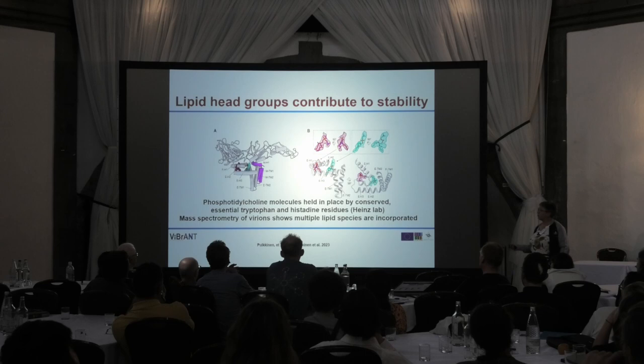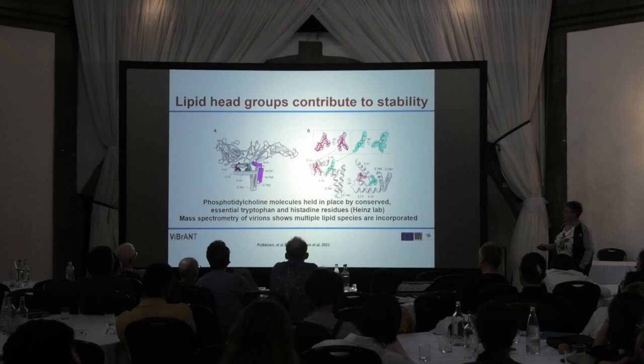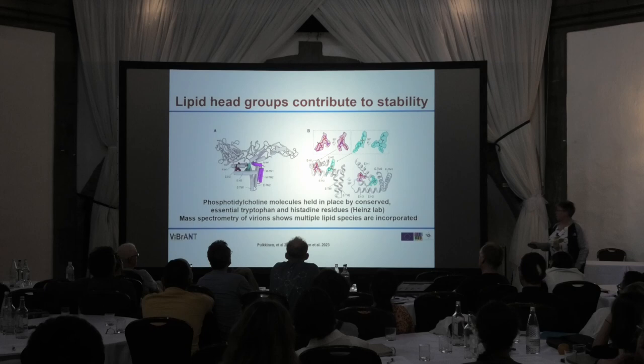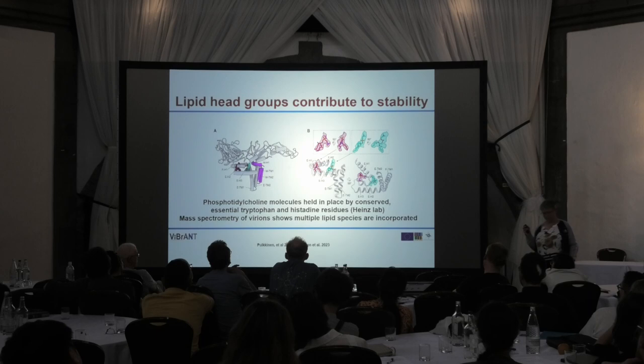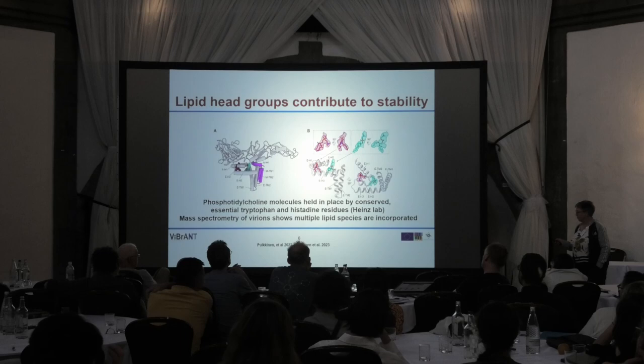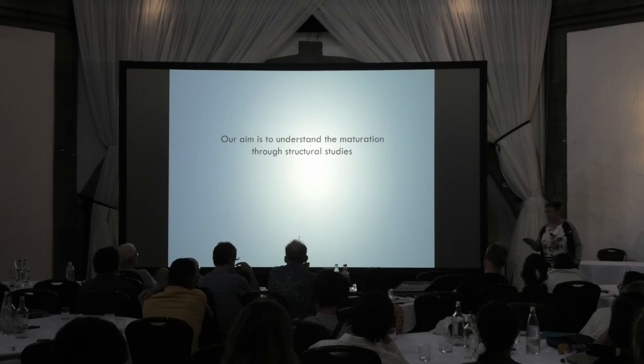What we can also resolve from the virion structure is the presence of organized lipids. So phosphatidylcholine molecules, the ones that we modeled into these densities, are lipid molecules which are organized through interactions with the peripheral membrane helices of E. And there's some nice work by Franz Heinz, who has mutated probably every residue in tick-borne encephalitis virus. He's shown that there are essential tryptophan and histidine residues around these lipid molecules, and if you mutate them, you no longer assemble the virus. So they seem to be important.